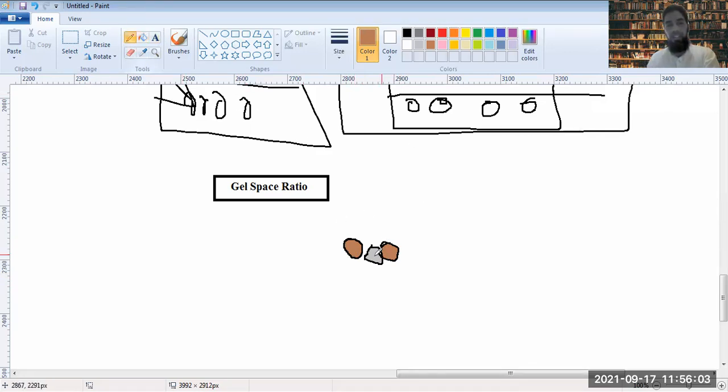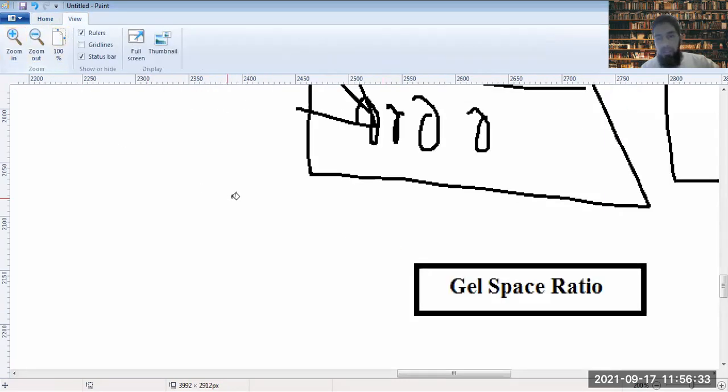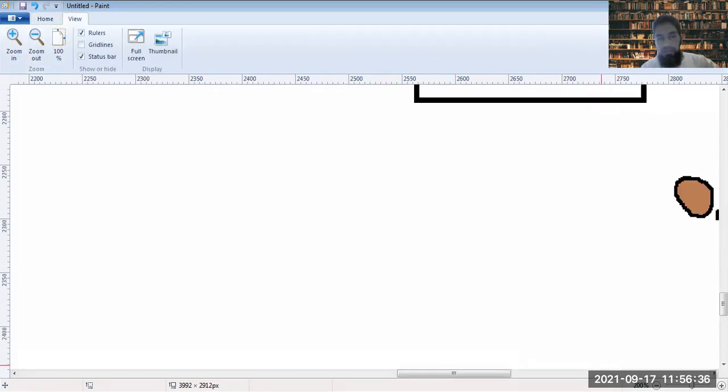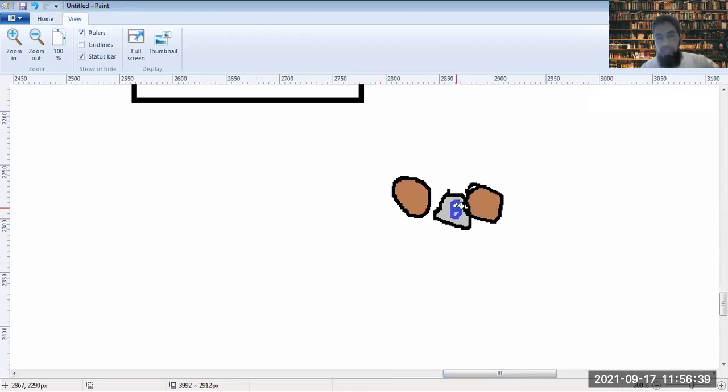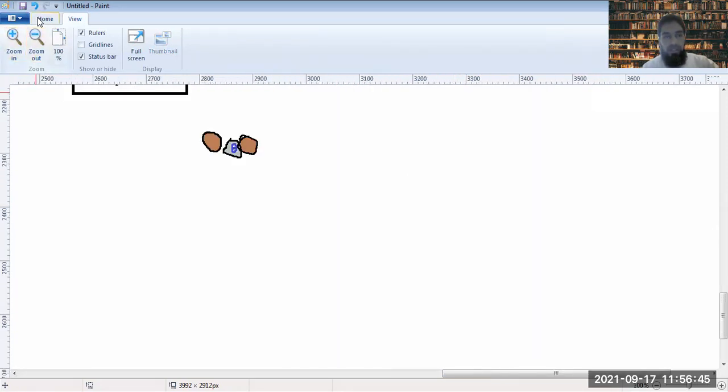Within the cement paste, as I already described, there are pores, which are the gel pores. And then what is left, there might be certain empty spaces within the cement paste. So it will be totally empty spaces within this. So this is gel and this is space. So there is a ratio between the two.